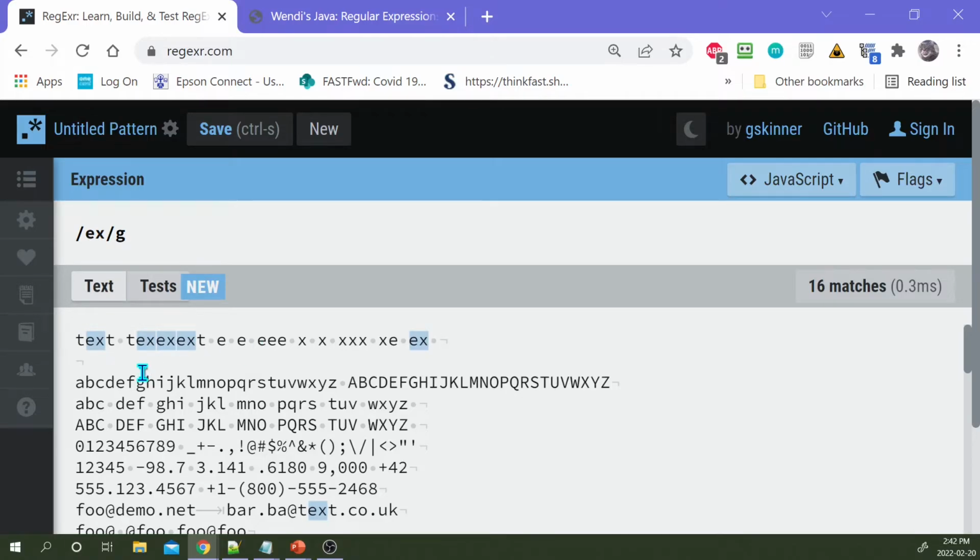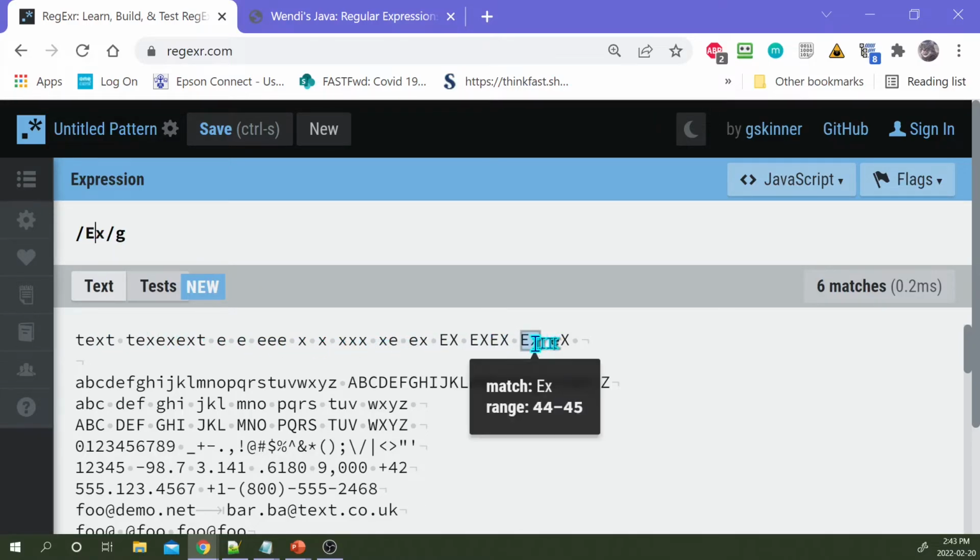Now notice that if I use uppercase EX in any of my strings, it's not matching uppercase or mixed case, it's not matching any of those either. And that's because, as I mentioned earlier, these expressions are case sensitive. So if I wanted to match the uppercase E followed by lowercase x, I would actually have to type an uppercase E. And you'll notice that of all these matches, now it only matches this one. Or similarly, if I wanted to do all uppercase, I could do capital E followed by capital X. And you'll notice it's only matching these three occurrences.